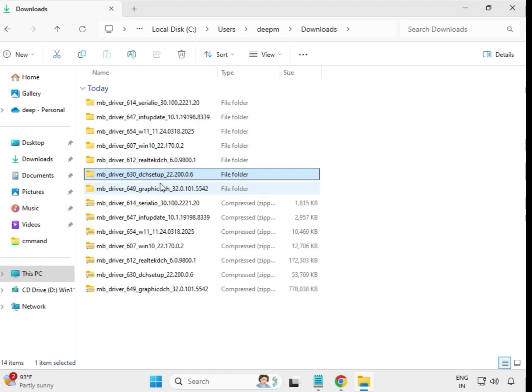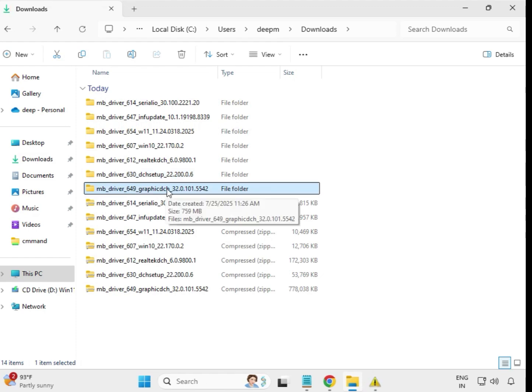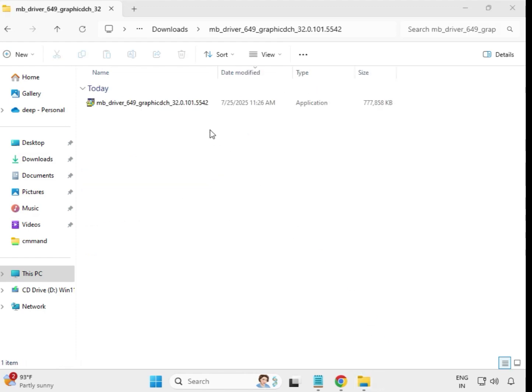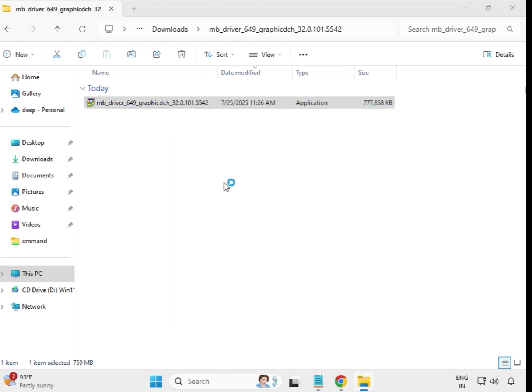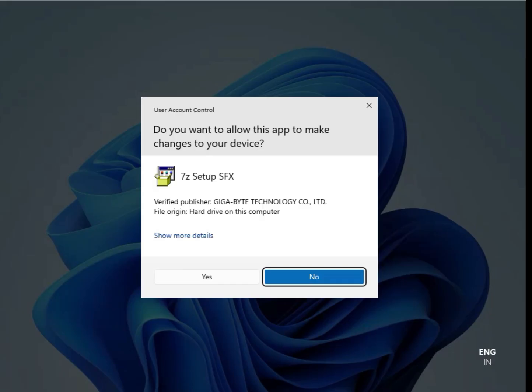And the last one, graphic driver, just open it, and the same, select and right click to run as administrator. Then click on yes.